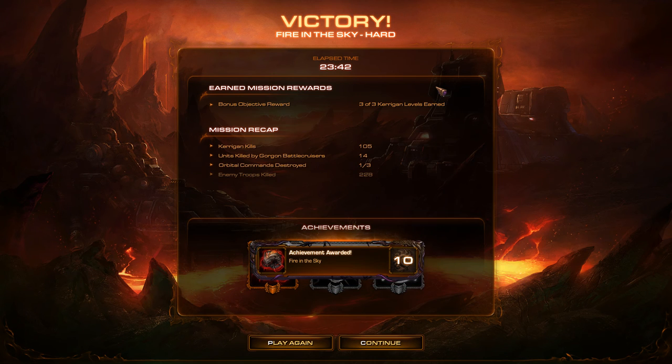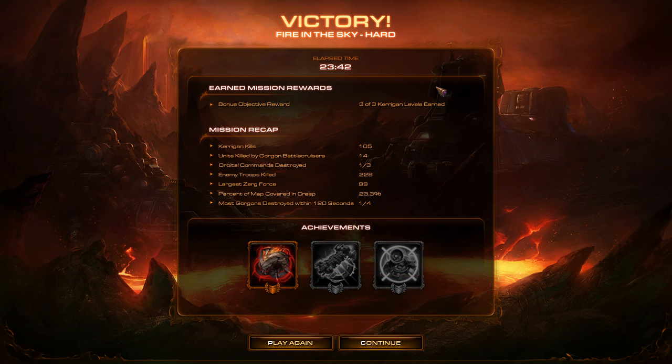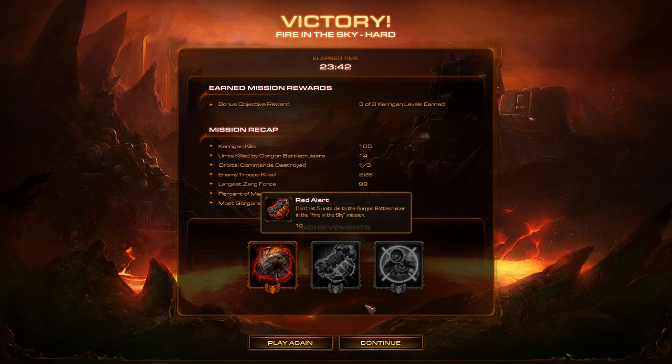You're taunting us after you just ran away. You should be saying, oh shit, we better evacuate Char. This is going south. We should get out of here while we can. Don't die to a Gorgon.